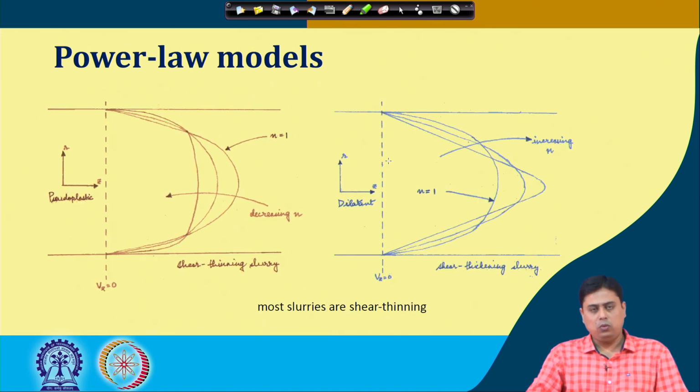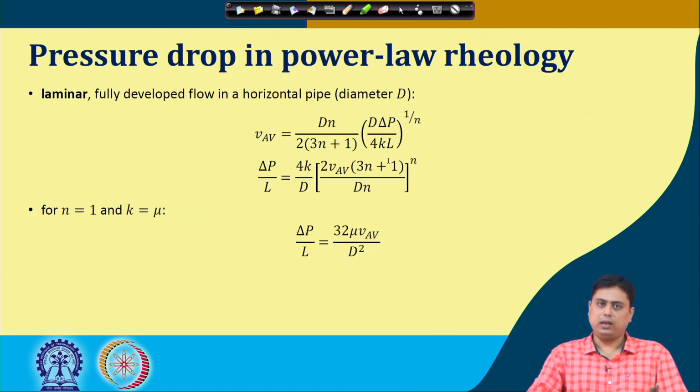So, how the slurry moves when it is shear thinning or shear thickening, how to calculate the delta P, because that is essential to drive the flow through a pipeline network. Essentially this transport is needed when we have sufficient solid particles suspended in liquid and we try to transport the solid particles from one place to another. So we want to know the required pressure drop, the mechanical pressure drop required to drive the slurry from one place to the other.